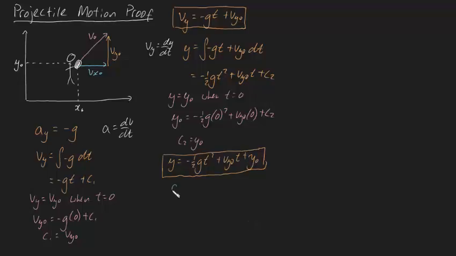We know that ax is going to be equal to zero. Now we know this is the case because we're making certain assumptions. We're going to assume that there's no aerodynamic drag which could produce a force in the x direction, which would in turn produce an acceleration. So we're assuming none of that. We're basically assuming that the only force on this thing during its flight is its force due to gravity, which is downwards, so ax is just equal to zero.